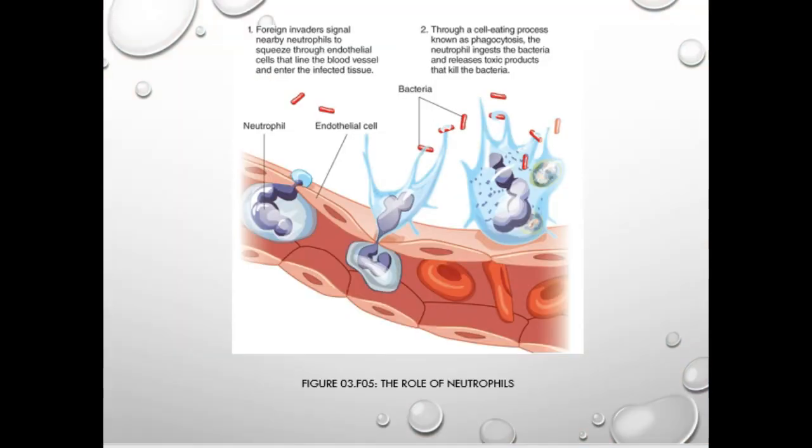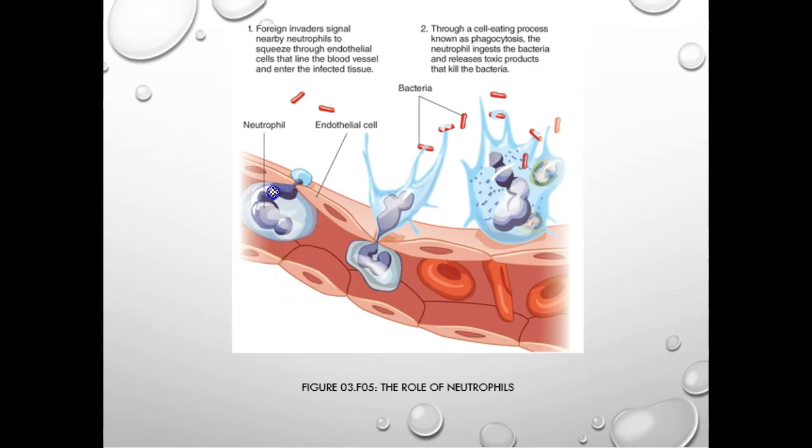And here's a neat little picture that shows a neutrophil sneaking through, and once again, this is the capillary. Here's our neutrophil sneaking through that capillary. So it's getting out of the capillary, it's getting into the tissues of the body, and it's grabbing that bacteria. And you can say, oh, that's neat. Like it grabs it and brings it in, breaks it apart, digests that bacteria and kills it. It also releases toxins that'll destroy bacteria in the immediate area as well. Pretty cool.